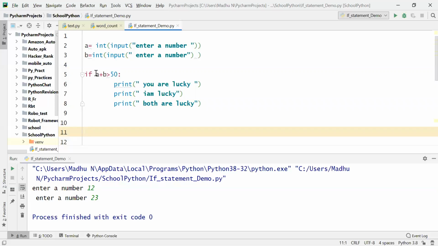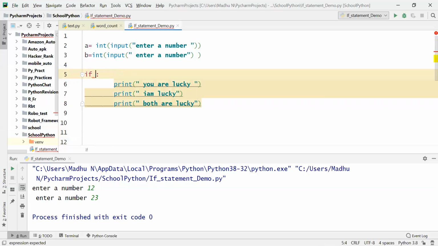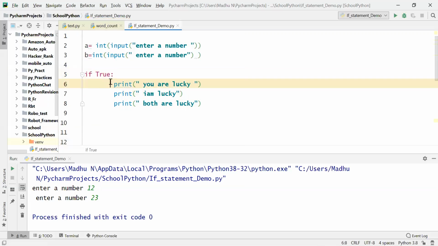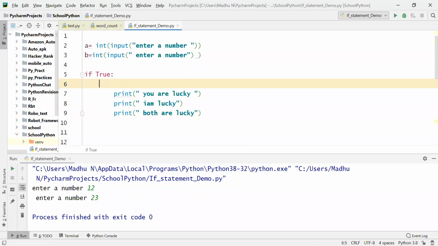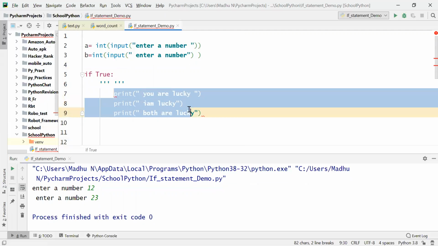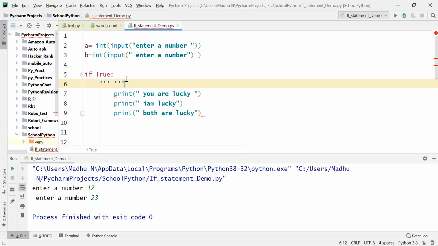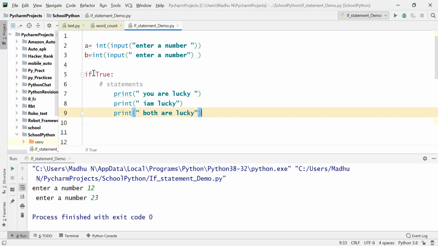The syntax goes like this: if true, and here these are statements, any number of statements. It will allow only the true condition.